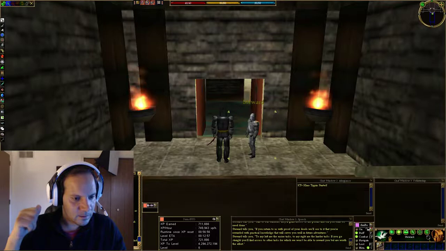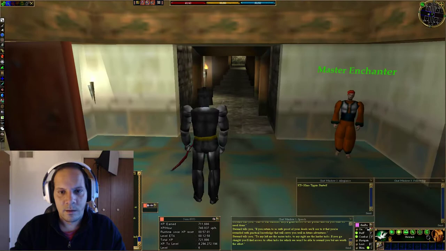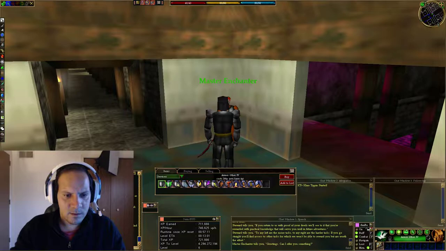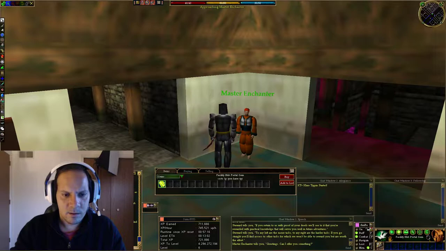To the left are the easier task. Oh, lag. What do you do, dude? Facility hub portal gem. Okay. Miscellaneous, yeah. Services, okay. They got buffs and stuff, okay. What level were they? Fourth. Okay.